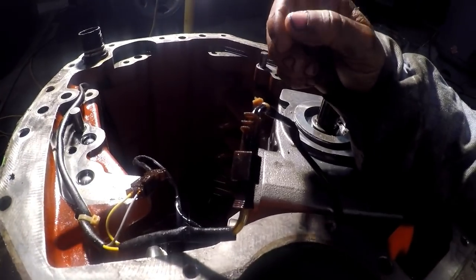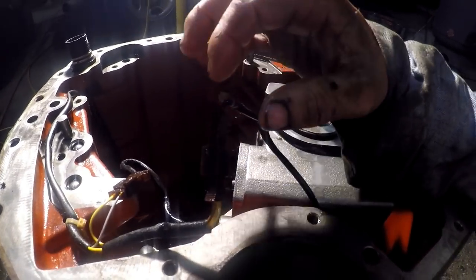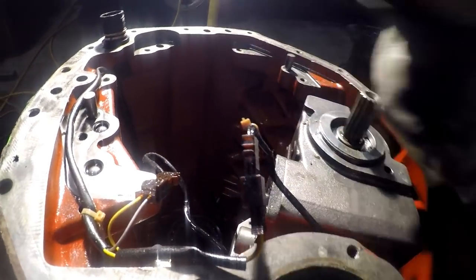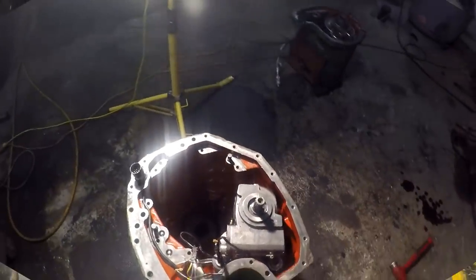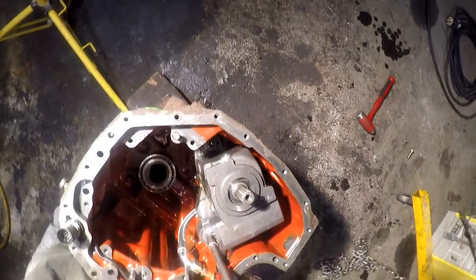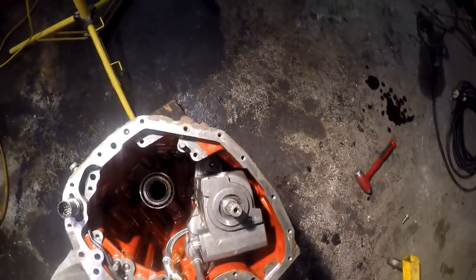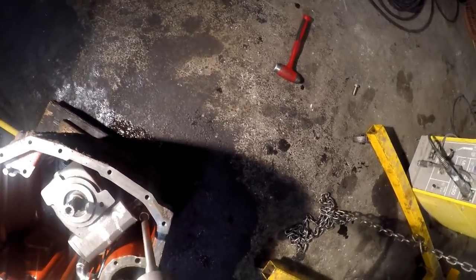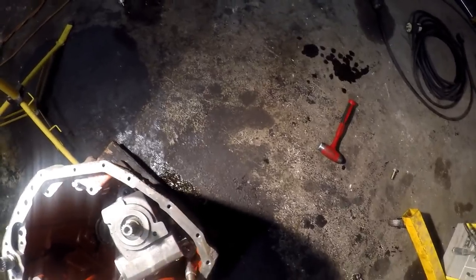I think what I'm going to actually do, guys, is take a red zip tie here and a red zip tie here and wrap it around it. And a blue one here and a blue one here. And that way I know where they go. ZF has no problem selling you parts for these.